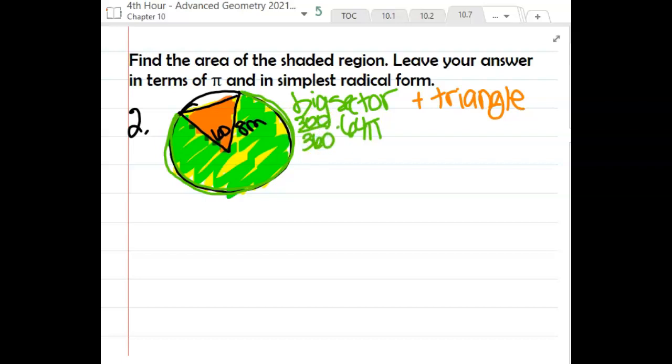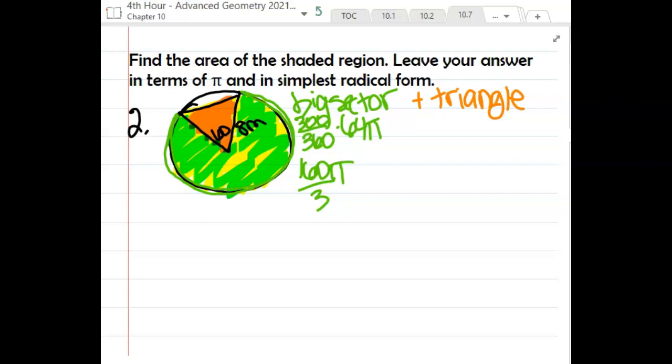Now, the best way to leave your answer, if you don't do this on your homework, that's fine. The best way to leave your answer is going to end up being a repeating decimal, which means it's technically a fraction. So the best thing to do would be to leave it as a fraction, which some of your calculators can do for you. But as a fraction, it'd be 160 pi over 3. If you turn it into a decimal and round without plugging the pi in there, that's fine, not the end of the world. Best way would be to leave it as a fraction. Okay, so that's the sector. That's the same thing we did yesterday.